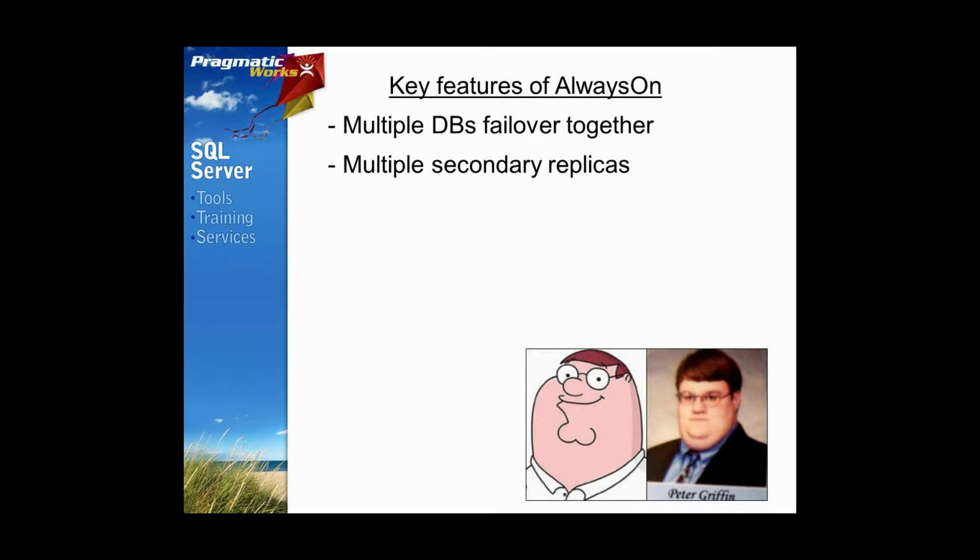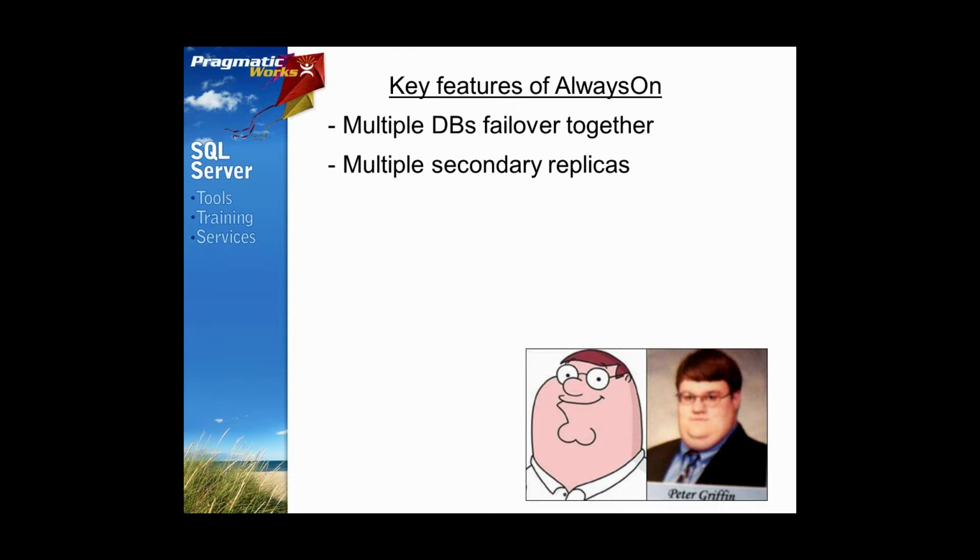The second thing is you can actually have multiple secondaries, multiple partners. And that is great, because right now you can only have one database server that you're going to fail over to. And going forward, you can actually have multiple. Now you can have a server in Atlanta, a server in New York, a server in Houston, and they can all have a copy of your database.